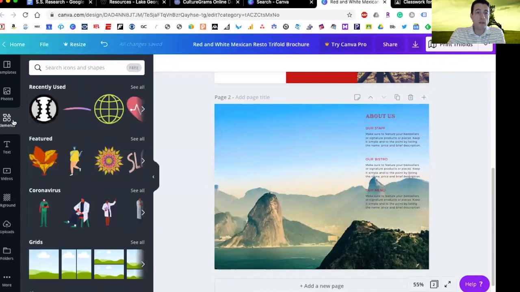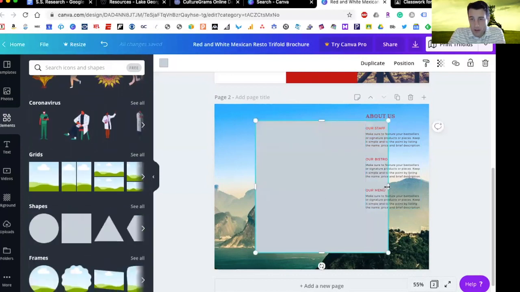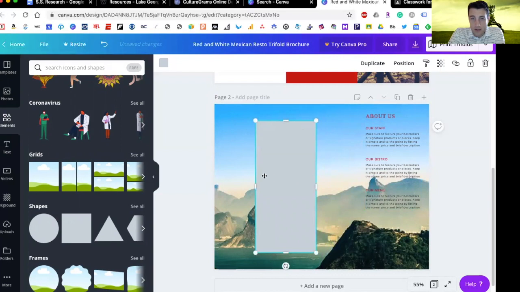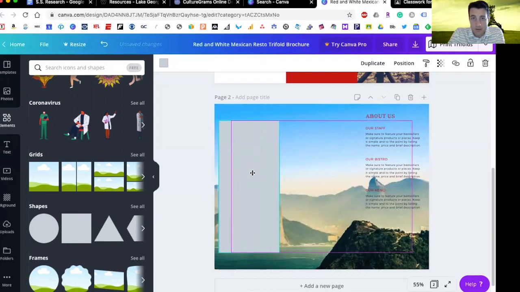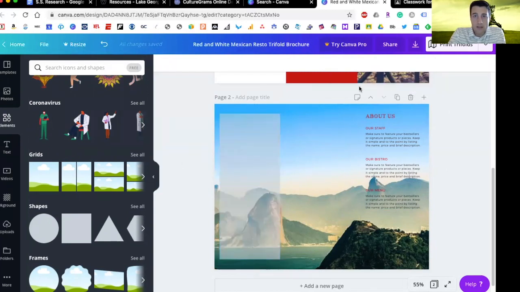If you go to elements and go down here to a simple shape, you can crop this down nice and neat, put it right smack dab in the middle of the column, take the transparency down to about 60. And you can play with this, it doesn't have to be 60.